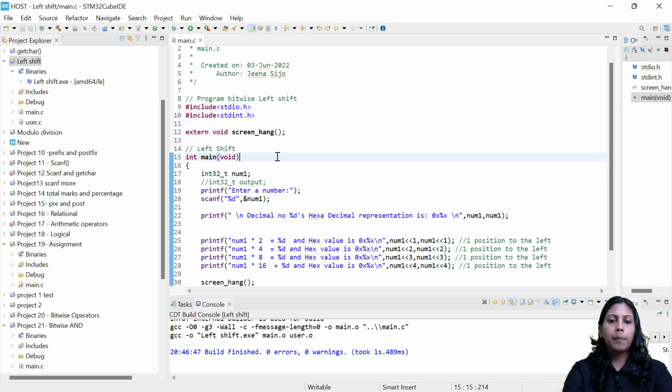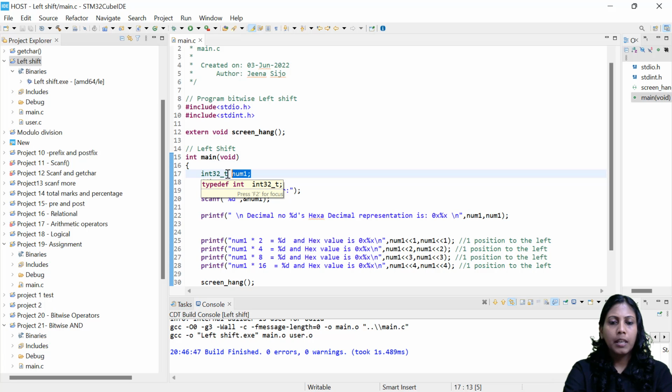So for example, if I am declaring a variable num1, instead of writing simple integer, I can write int32_t, which is already a typedef. Typedef is something, maybe I'm not sure whether you are already aware. Using the typedef keyword, I can alias, so I can give some other name to some type, maybe for structures and all. We will be discussing that when we are doing structures. So far, you just understand that I haven't done anything here.